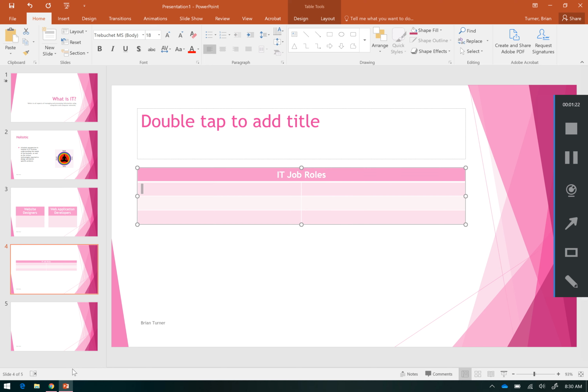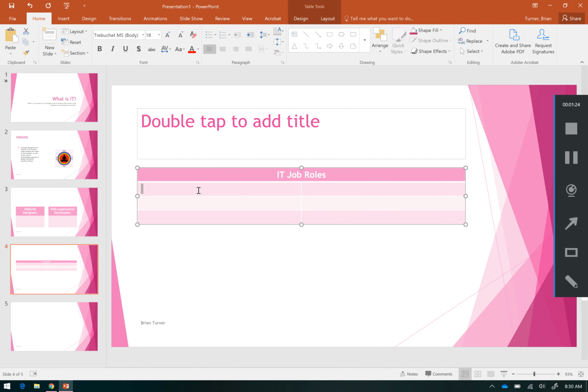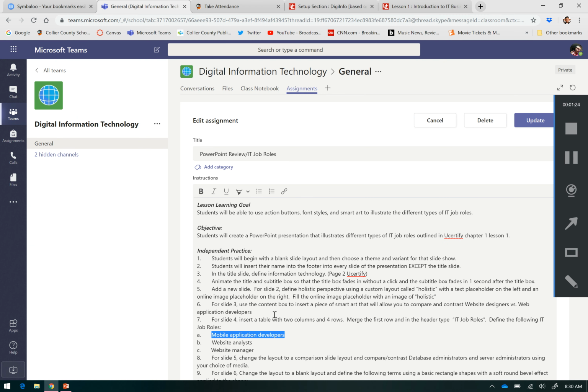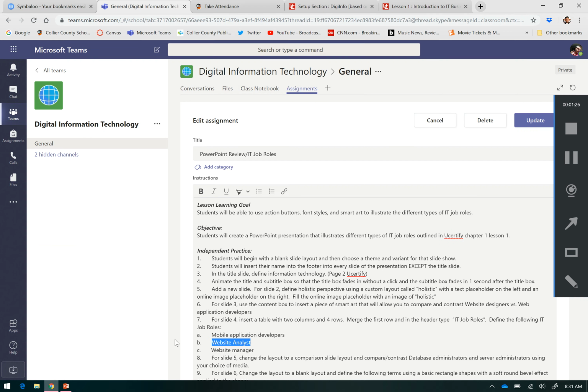And then I'm going to start listing my 3 that I do have to define here, which is mobile application developer, website analyst, and website manager.